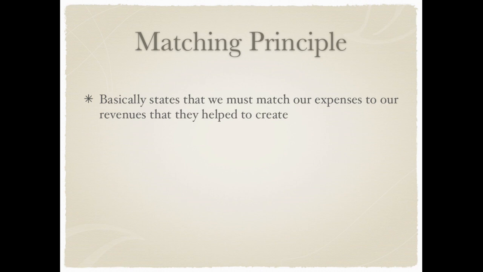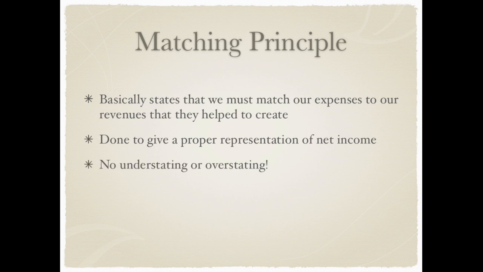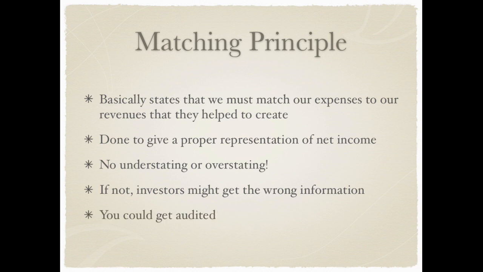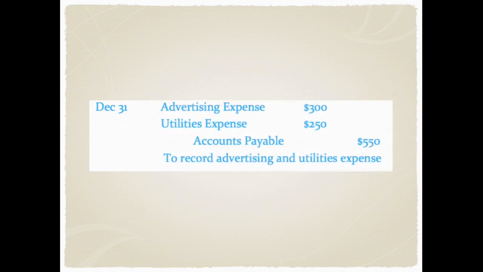The matching principle basically states that we must match our expenses to the revenues that helped us create this revenue. You have to do this because you might understate your expenses or overstate your expenses, and both ways are bad. This could lead to investors getting the wrong information and not investing in your company. Or you can get audited. They would write December 31st for the date and credit and debit the corresponding entries.